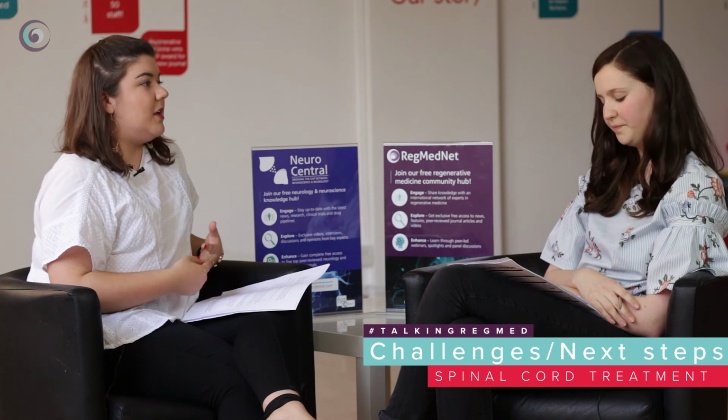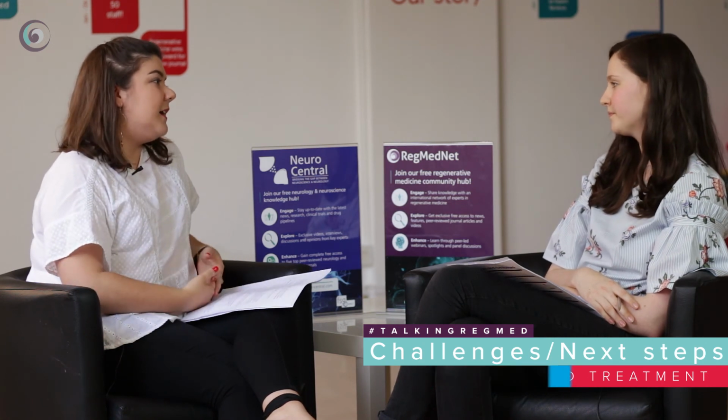And finally, at the moment, the study is still looking to recruit more patients to try this treatment, but it's looking specifically to deliver the treatment within 14 to 30 days post-injury. So looking forward, could the treatment successfully be administered after this? We could be months, years after injury. Could we still get functionality back for these patients?